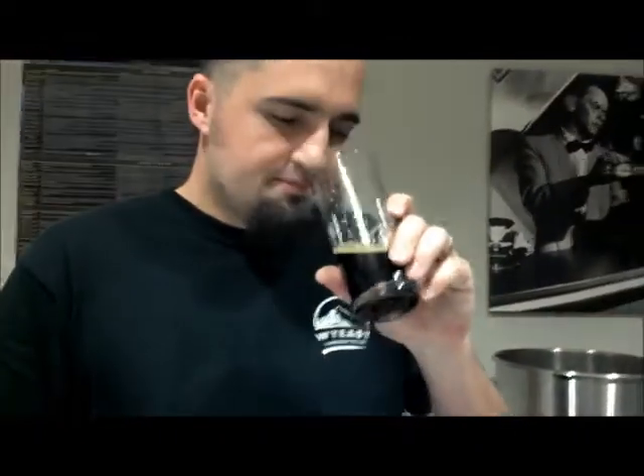Two different stouts — this one has a little more body to it, a little more oily feel, and definitely more of the darker malt. You get little hints of mushroom and soy sauce going on. The phenolic I'm getting in the aroma isn't really there in the flavor, which could be a high fermentation temperature issue, being on the yeast cake too long — just a mild, rubbery band-aid type of phenolic.